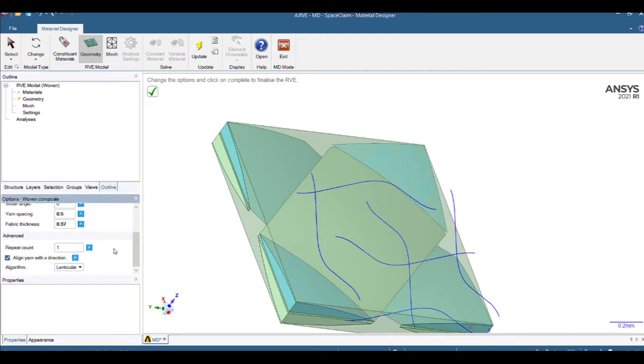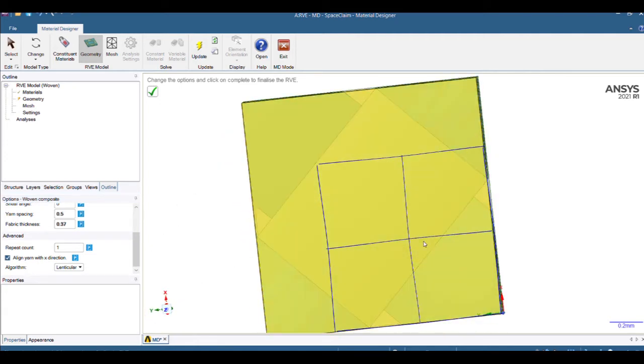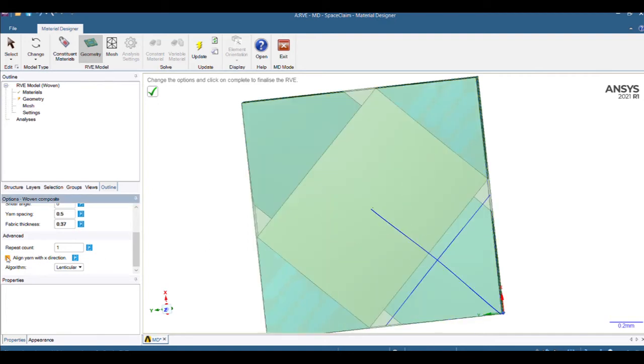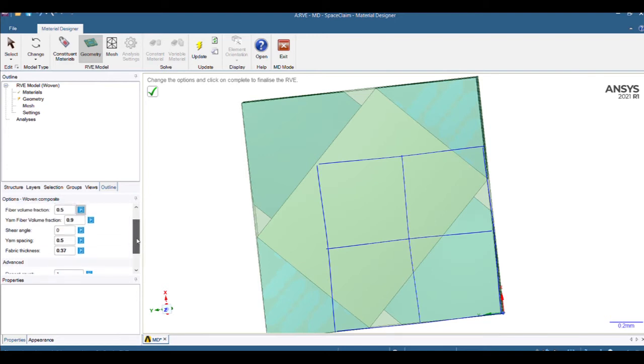Align along the x direction. Align yarn with the x direction is what? If you see, these are the x, so this has aligned along the x direction. I have just removed this, so it is going arbitrarily, whatever angle they have given, so I am aligning it. Or if you want to give another angle, here you can give the shear angle, but I am using that one.